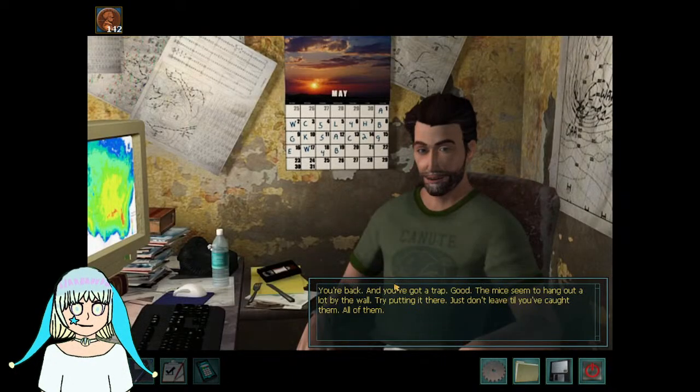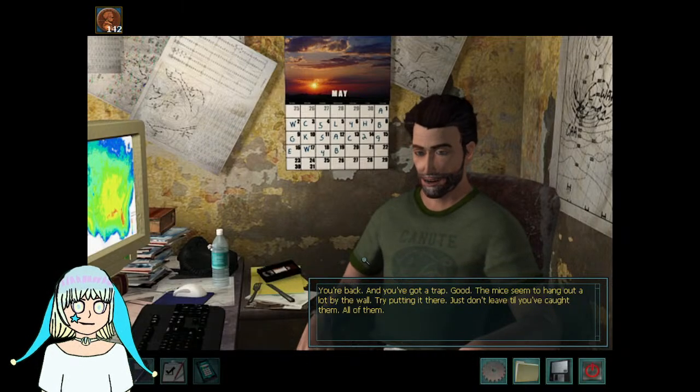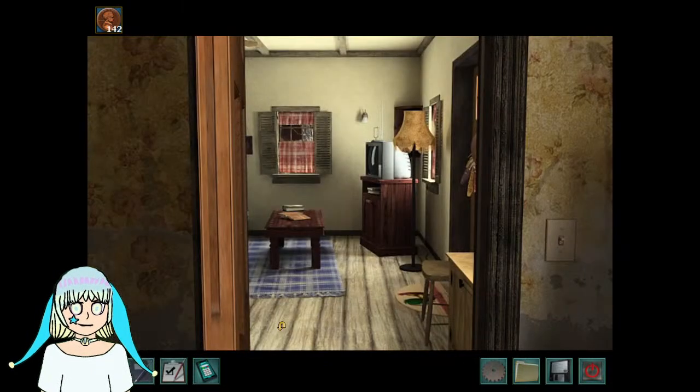Hey. You're back, and you've got a trap. Good. The mice seem to hang out a lot by the wall. Try putting it there. Okay. Just don't leave till you've caught them. All of them. Alright, I'll try.